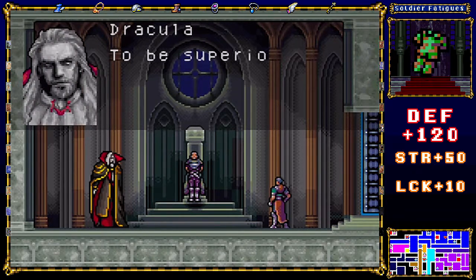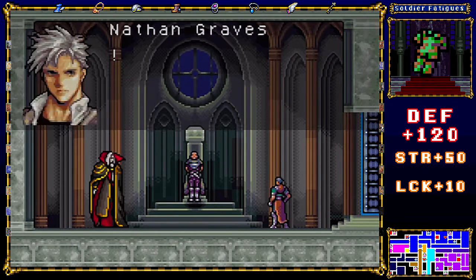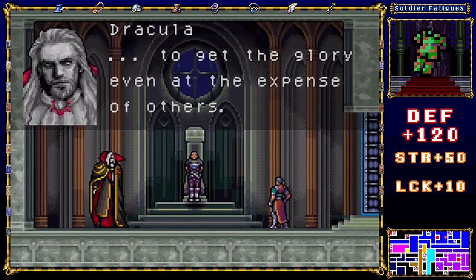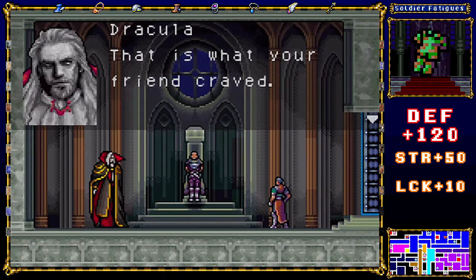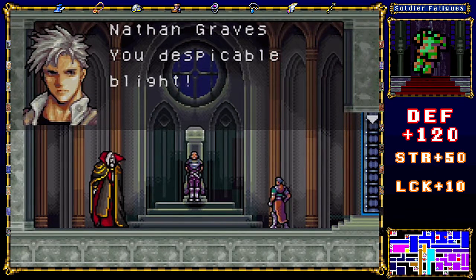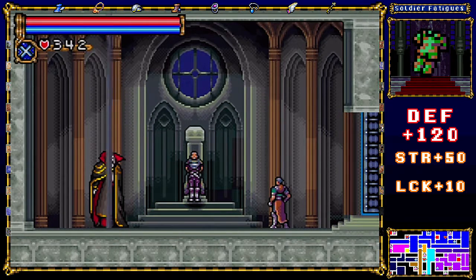What? To be superior. To be honored for your singular accomplishments. To be loved by all, to get the glory even at the expense of others. That is what your friend craved. I just increased that desire, that power. You despicable blight! How dare you toy with his soul! I'll get you for that!